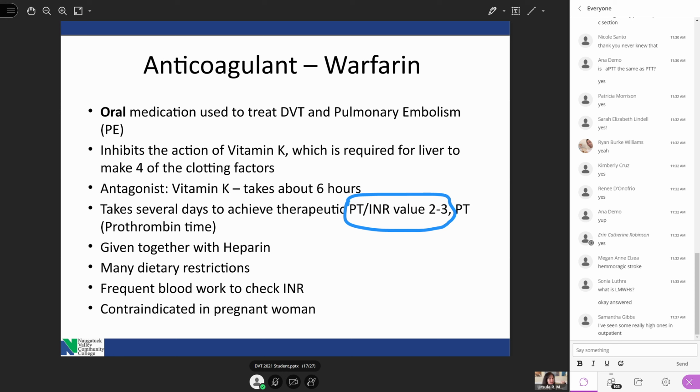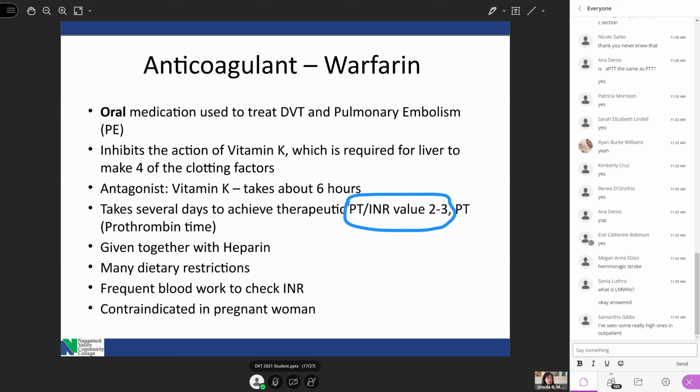Okay, you've seen some really high ones too, Sarah. Yeah. So that means they're not getting their PT-INR blood drawn. You have to go frequently in the beginning, almost every day, every other day. Go get it checked. Go get another blood draw. Make sure it's okay. And then the doctor's going to increase it or decrease it because they want you on exactly 5 milligrams. Some patients are on 5 milligrams one day, 7.5 every other day. So you have to get it right so that your INR is between 2 to 3. You look for the PT-INR, but it's the INR that is 2 to 3.